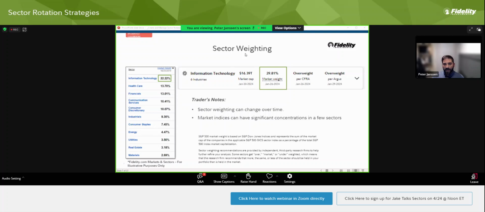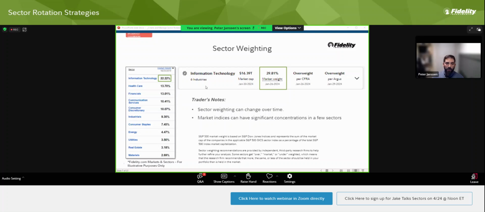Here we talk about sector weighting a bit, and a few things that we wanted to go ahead and highlight. I think that is visualized here with these slides that we have. These sector weightings can change over time. I could almost input here, they do change over time. And the reason that could be important, or that it should be important for many of you, also goes back to what it is that you're invested in. Maybe you have exposure to a type of exchange traded product, an ETF, maybe a mutual fund. Maybe you are tracking some type of index or some type of benchmark.